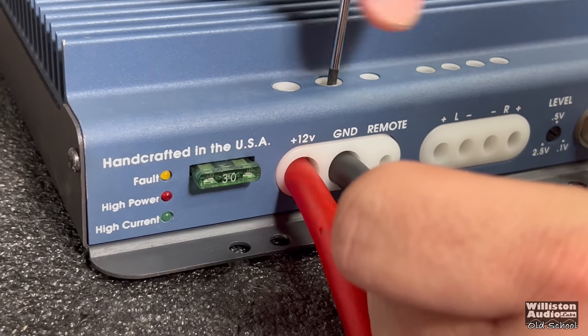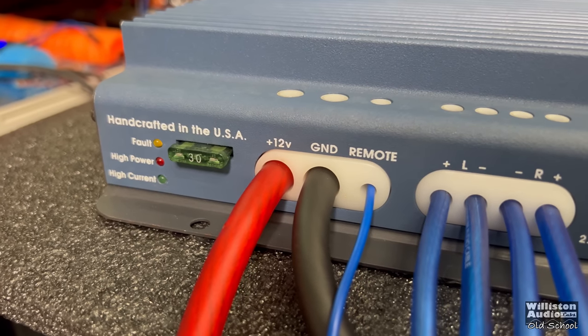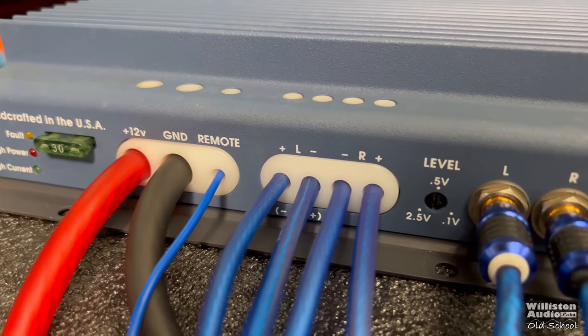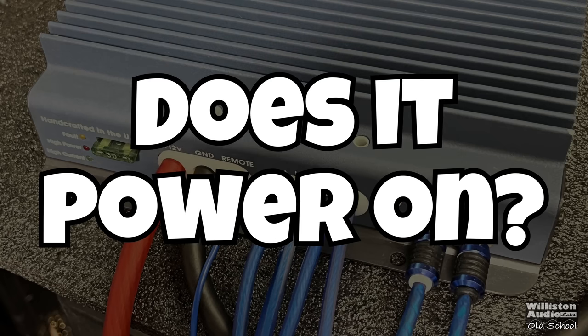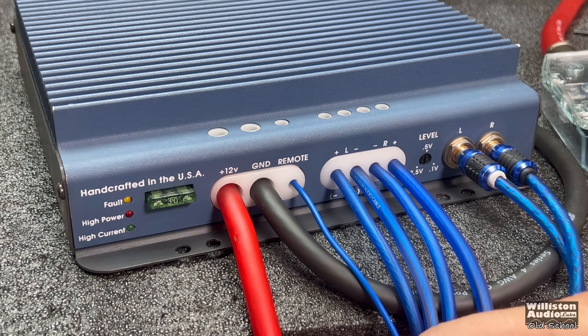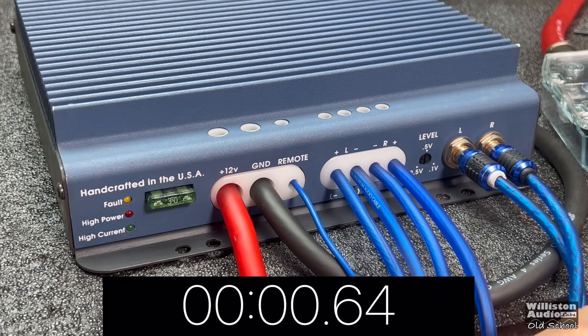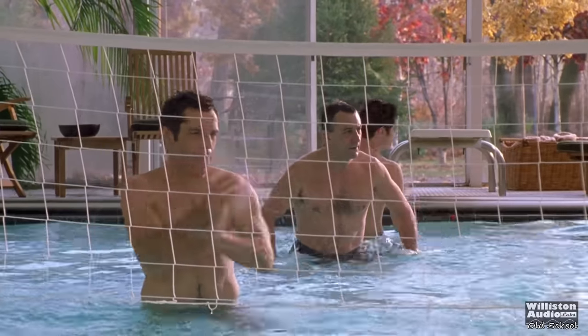Here are the insert terminals and how easy they work — amps these days need terminals like this. It just looks amazing when this amplifier is hooked up. All that said, I haven't powered it up yet. Let's see if it works — fingers crossed she doesn't blow. It's powered up. There you go — high power mode. There you go, Dad.